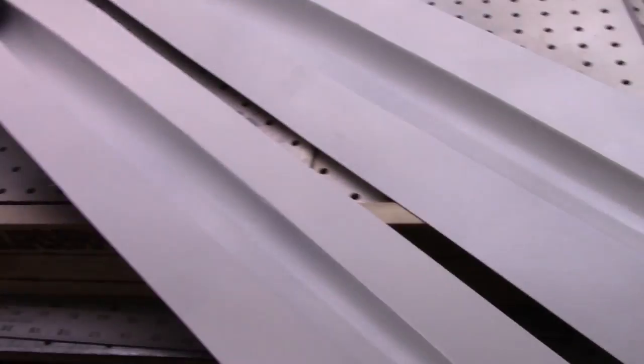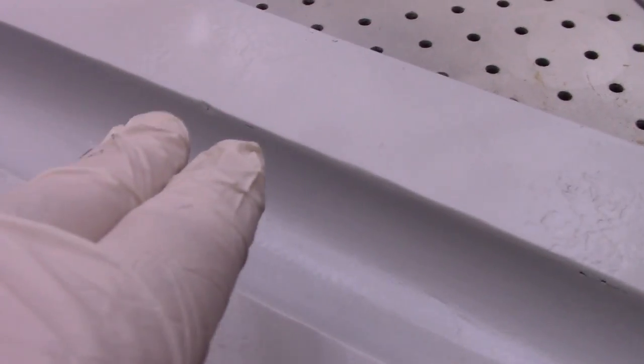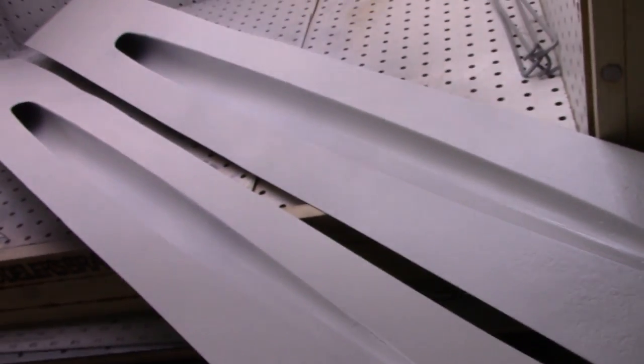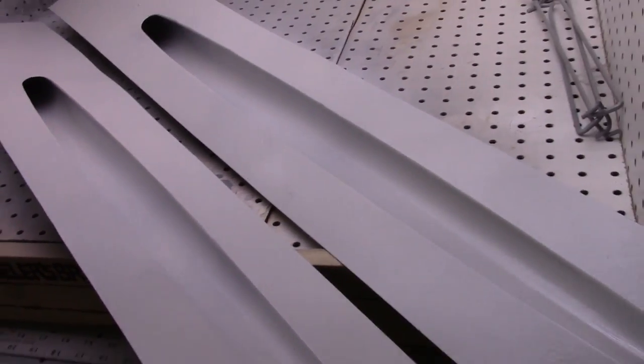I'm gonna sand them down, and then they'll be ready for the JB weld. A little feathering in the front to repair things like this. There's not too many though overall. There's a little dent up there maybe, little dent back there, little mess up in there. And I'm not seeing too many cracks overall, which is really nice. So yeah, now these are essentially ready. Well, these are almost essentially ready to go on.